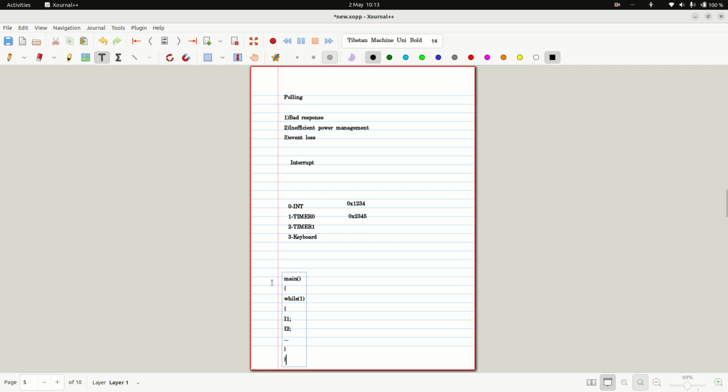So here we have some code. Initially, the I1 interrupt will execute.